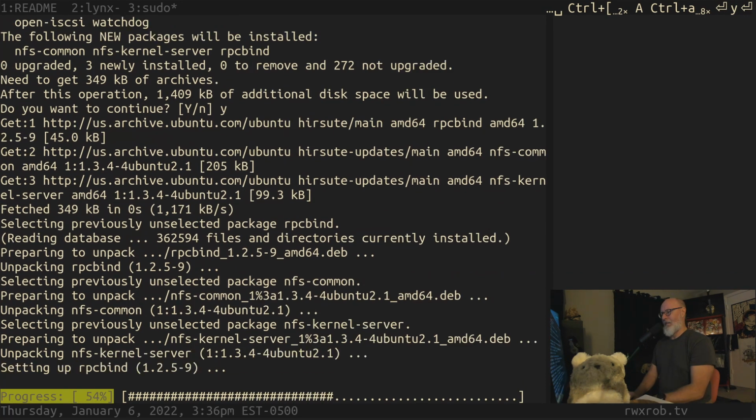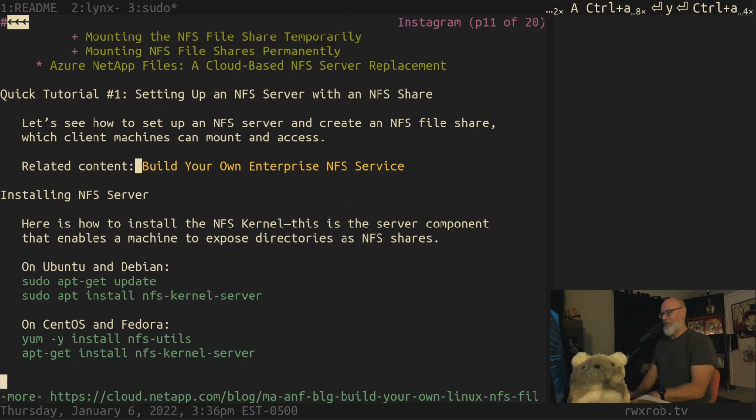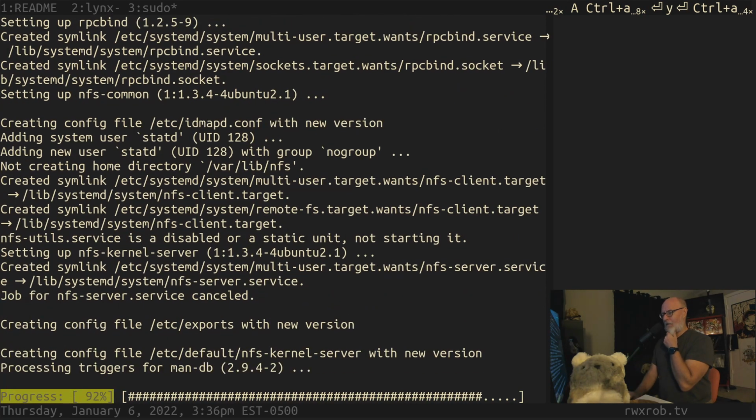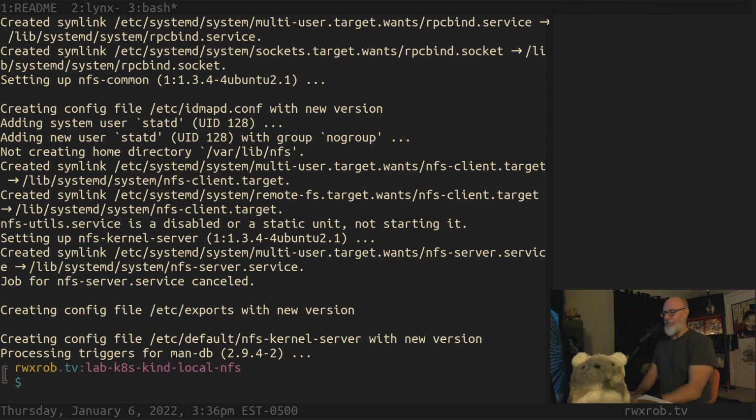All right, so wow, that was pretty easy. It says NFS utilities disabled or a static unit not starting it. Well, let's look at these warnings. Good idea to learn the warnings.